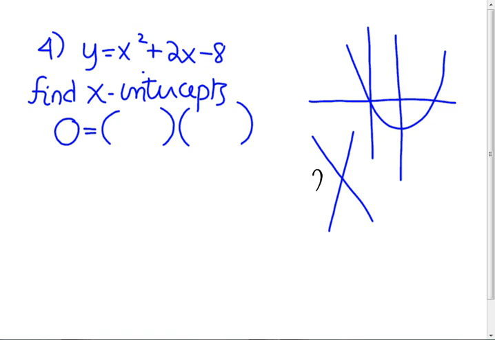Okay, this is 2, this is -8. What multiplies to give you 8? 4. 1 times 8 and 4 times 2. Because it's negative, I'll subtract. Excellent. So if you're getting that, you're doing great. So it's x minus 2 and x plus 4. Now I use the zero product property.